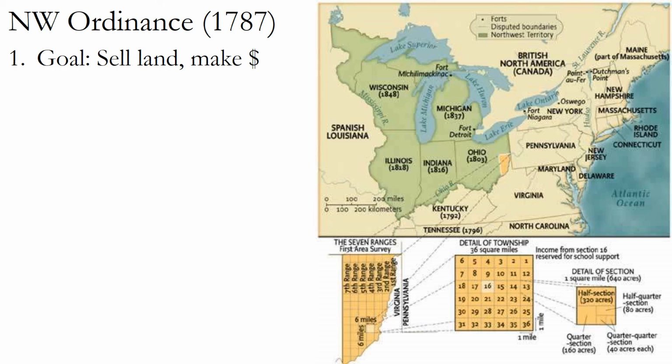Now, they have a goal here. In addition to sorting out the conflicting claims to land out west, they want to generate some cash flow for the new U.S. government. The U.S. government has no power to tax, but what they do have is all this land Britain just gave us in the Ohio country. So they're thinking, if we can organize that land out west and start selling it, if that land belonged to the U.S. government instead of belonging to all those states that are claiming it, then this would be a source of income for the U.S. government. So that's what the Northwest Ordinance is doing.